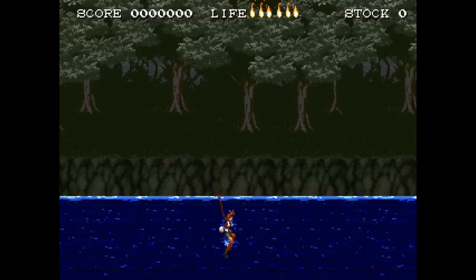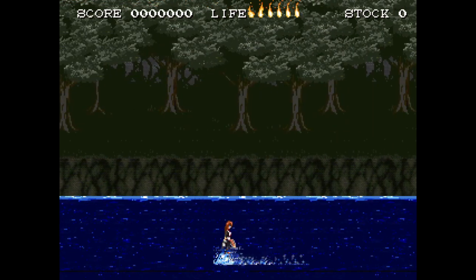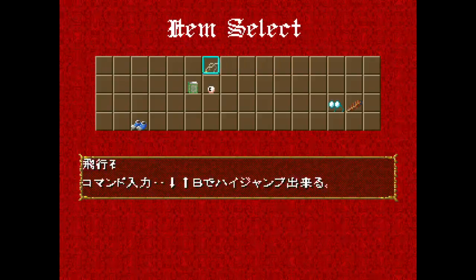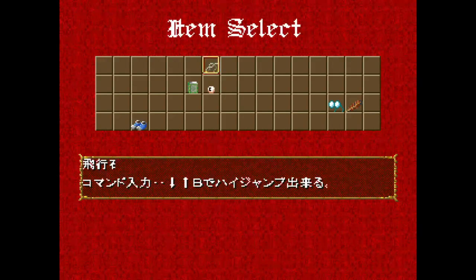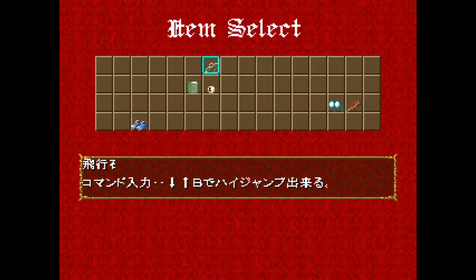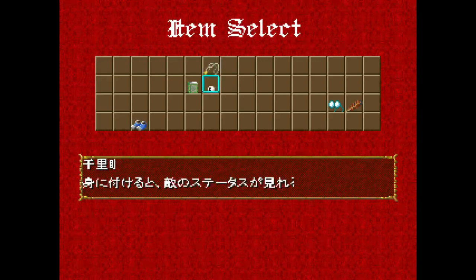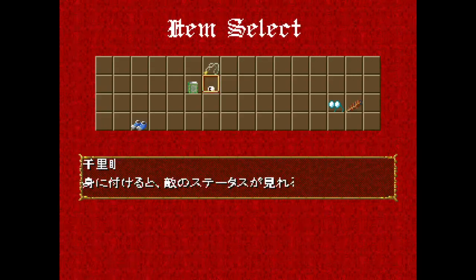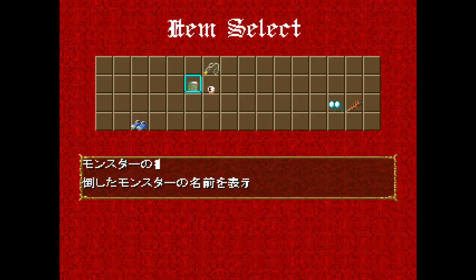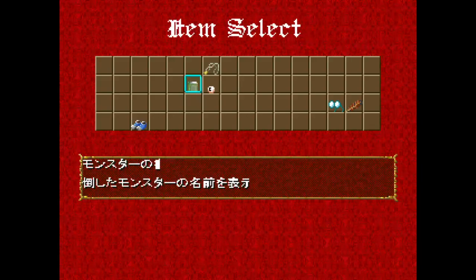Oh yeah, I keep forgetting how weird the controller setup on this game is. But so I've got my jump and attack. I have an item menu where I have actually quite a few things already. This is in Japanese language, of course, so forgive me. Command down, up, and B to do a high jump. Oh, so I have the hippogriff's feather already. Interesting. Something about status, something about monsters. This is probably a monster manual, like bestiary thing.